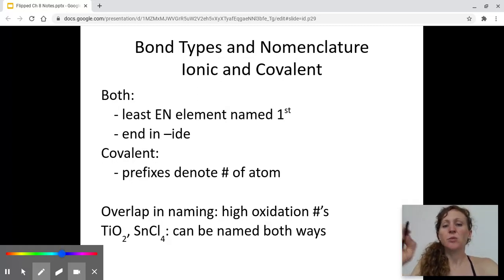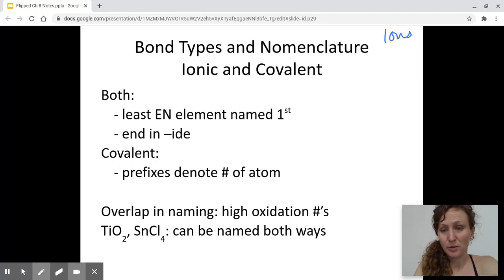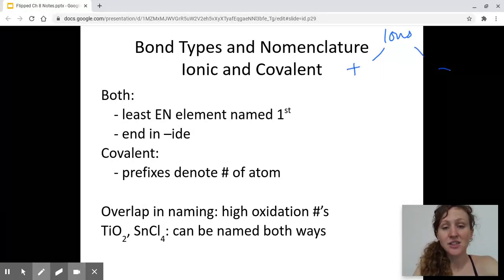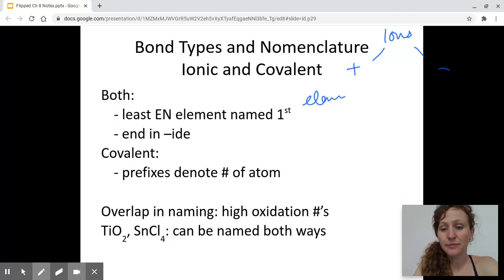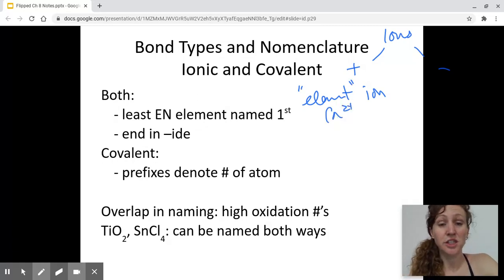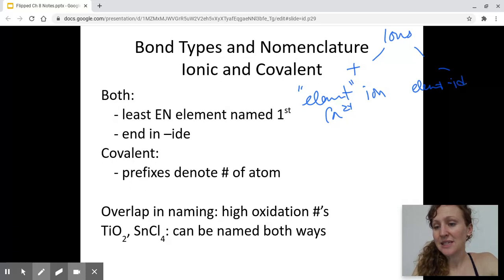First of all, we have ions. Our first naming system is really just naming the ions. So remember, that is divided into cations and anions. The cations just have the element name plus the word ion tacked on to the end of it. So like Ca2+ is just going to be the calcium ion. Anions, on the other hand, are a little bit different. They have the element name with -ide tacked onto the end plus the word ion.